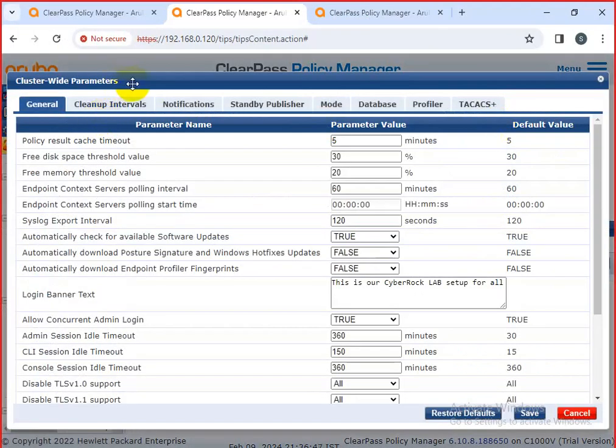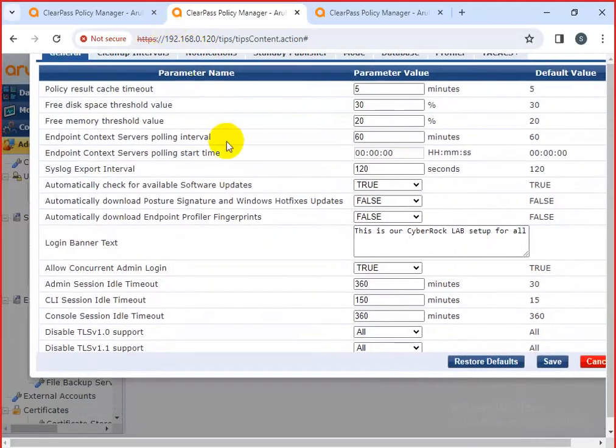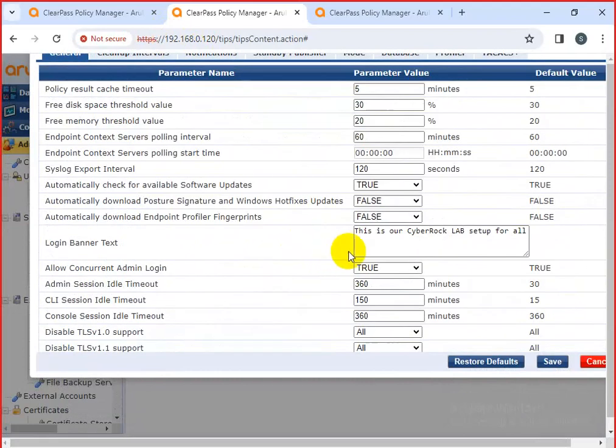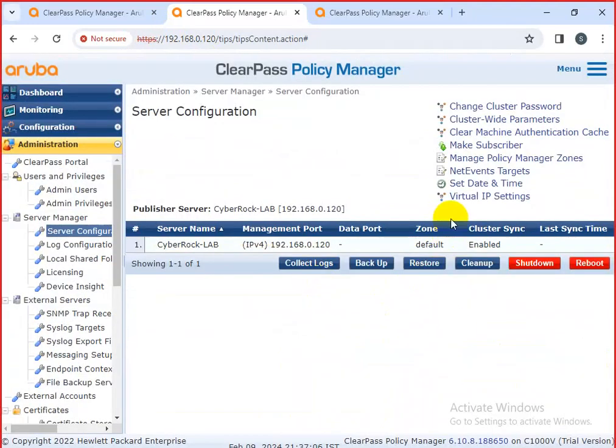So the wide parameter means this is a parameter for your publisher. If the default parameter is defined, no need to change. But if you need to change, it's possible to change. Okay. Leave this, tomorrow I'll show you. Don't worry, this is a very big topic. Tomorrow I'll cover this.